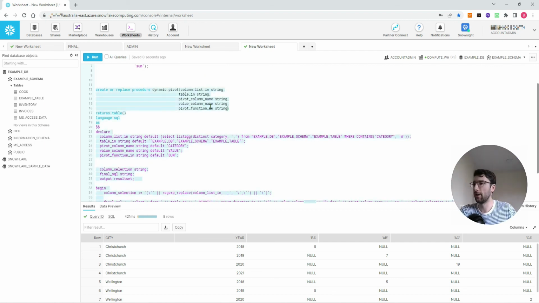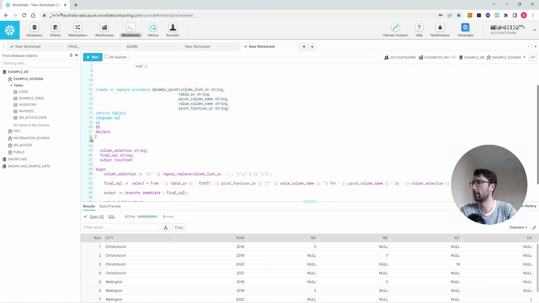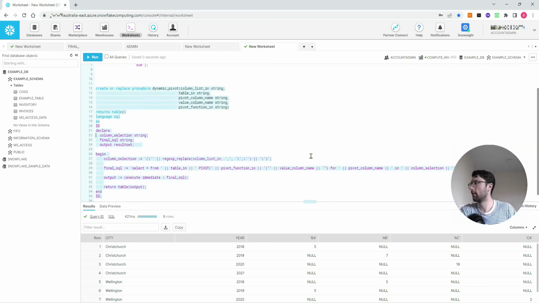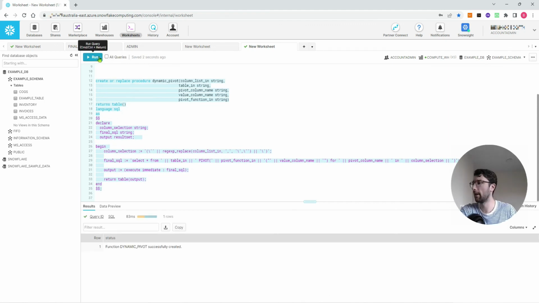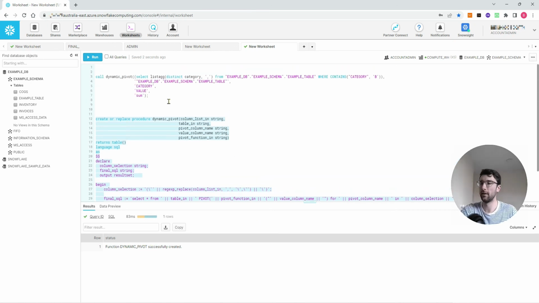So now these come in when the procedure is called. They don't need to be defined here. So that should be all that's needed. And if I run that, we have a dynamic pivot successfully created. And so we can call it anytime in this way.